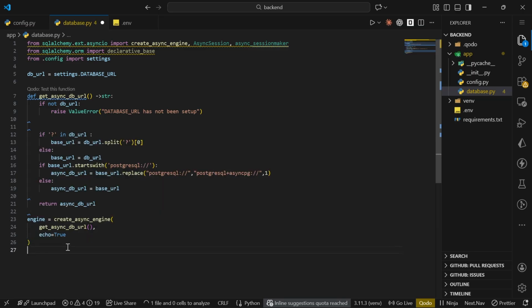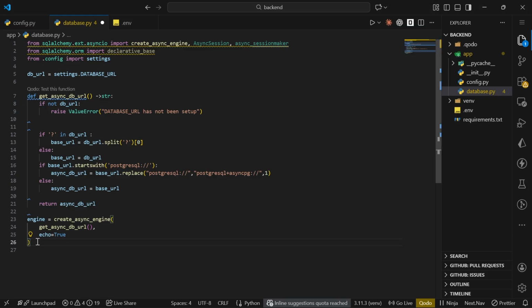What this engine does is manage connection pooling, and it knows how to communicate with Postgres asynchronously. The echo true logs SQL queries, which is great for debugging and knowing where we have gone wrong. Think of the engine as: I know where the database is and I know how to reach it.